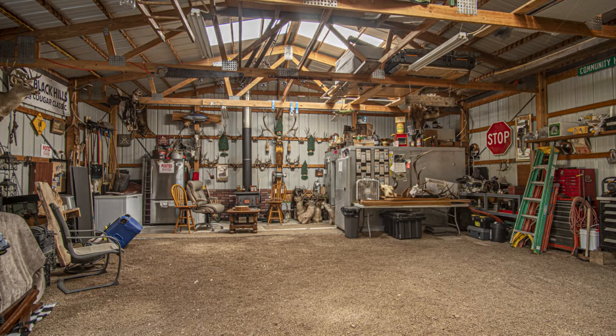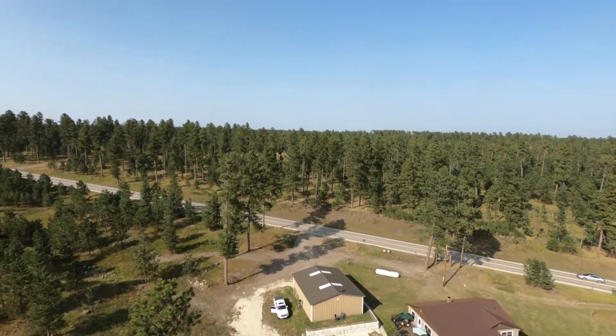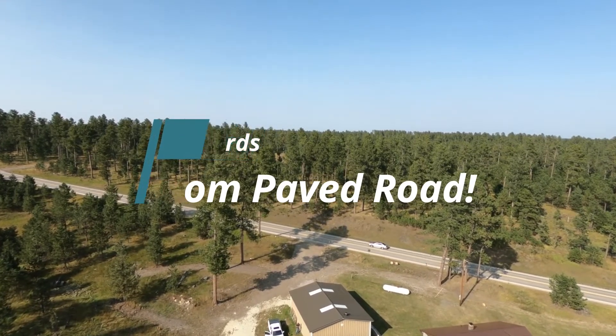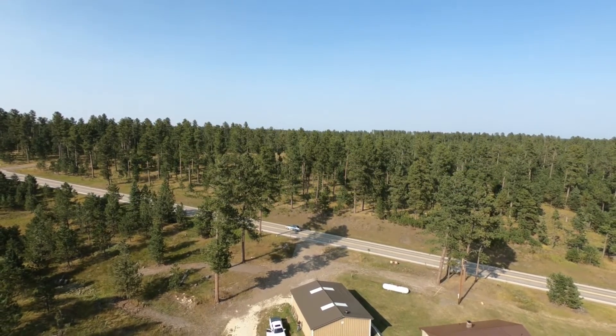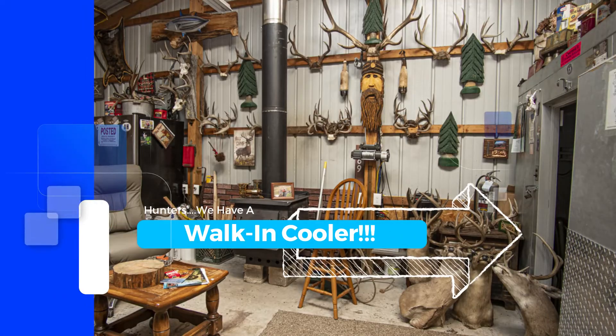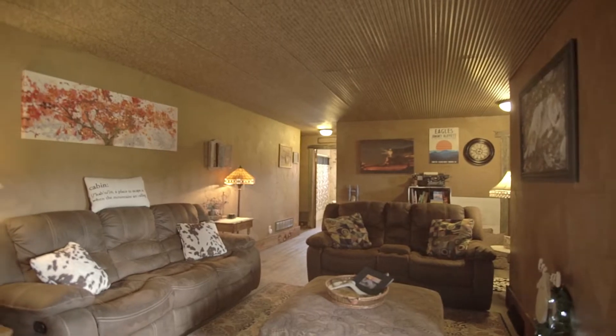Need to use the shop right next to the house? Just ask us and we'll do everything we can to accommodate you. For those coming to ride motorcycles, our shop is 50 yards off the blacktop — you do not have a long gravel road to contend with. For those coming in for hunting season, yes, we have a walk-in cooler right in the shop.